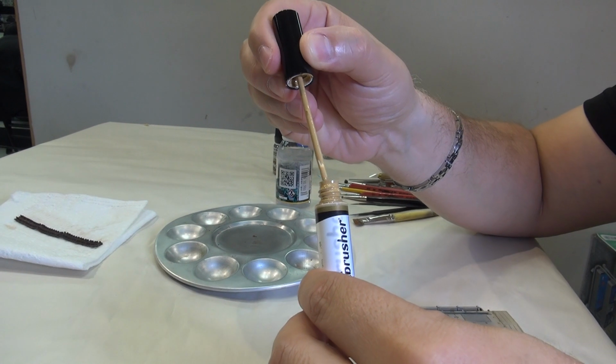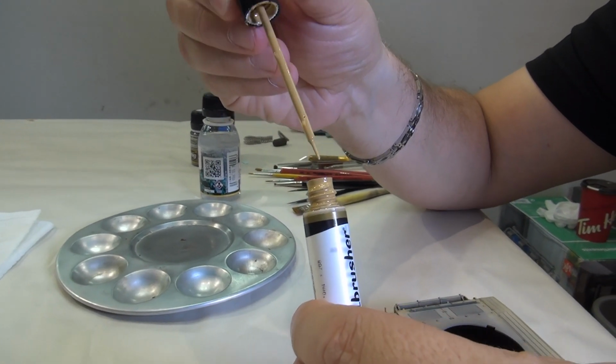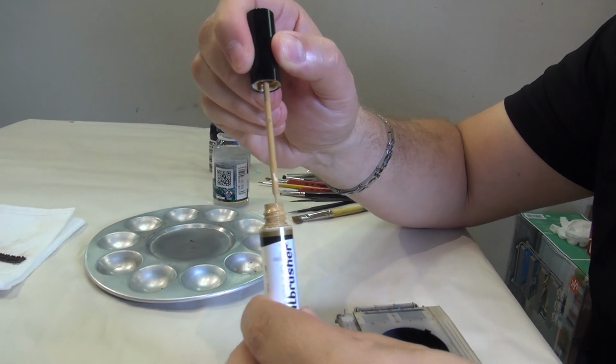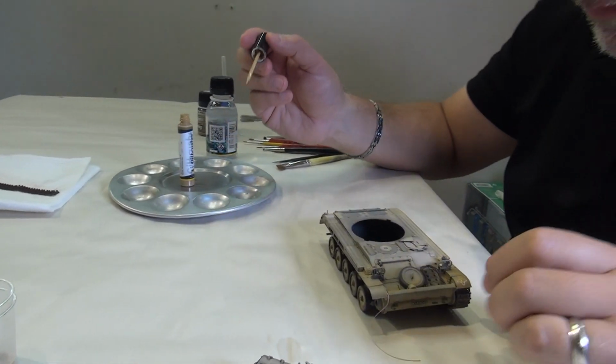They're very convenient for doing this type of thing, and they're kind of like the Wilder paints, I guess, where they dry fairly quick. They dry matte, or they seem to dry matte anyways, in my experience. If you're using this, you're really paying for convenience, but that's okay. I don't mind paying for a little bit of convenience.